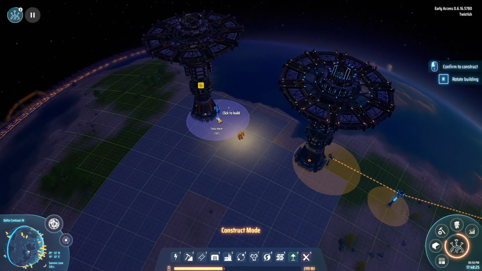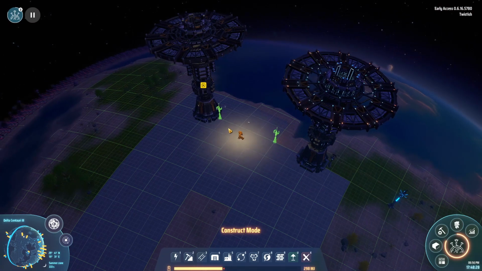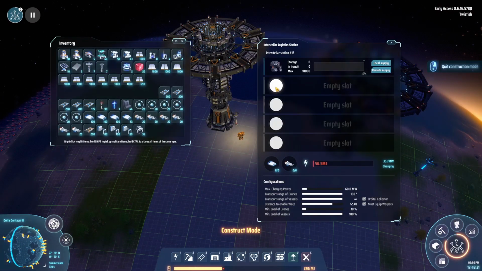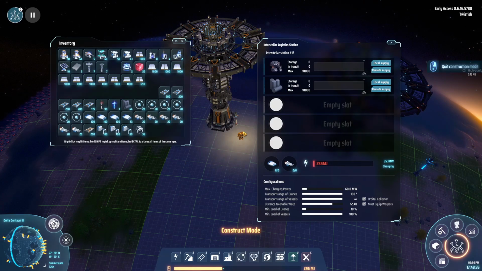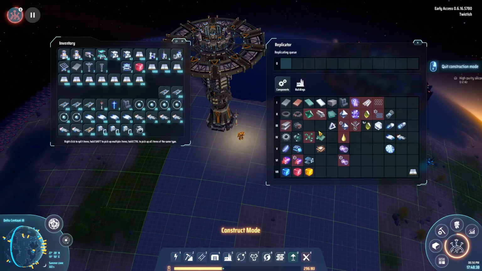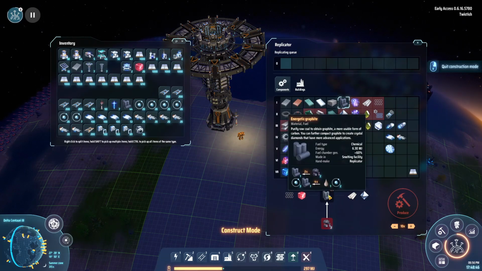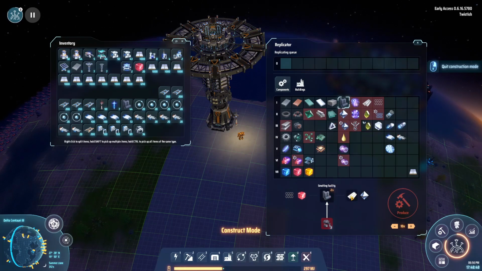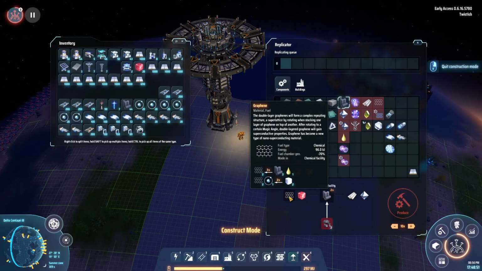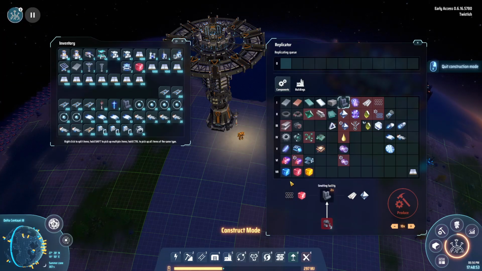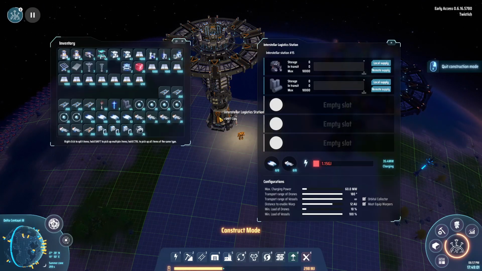Can we get one of these? Get that right there, that right there. So this is gonna request coal and it's gonna supply that. And I'm gonna have this as local, and I'm pretty sure this is the only thing it's made for. It's the only thing it's used for. But again, oh no, it's used for a lot of things. So yeah, I'm gonna make a metric butt ton of energetic graphite because it's used for plastic, it's used for red cubes, it's used for graphene. But hopefully we're gonna move away and use this soon once this guy's done and we can make a couple of those.